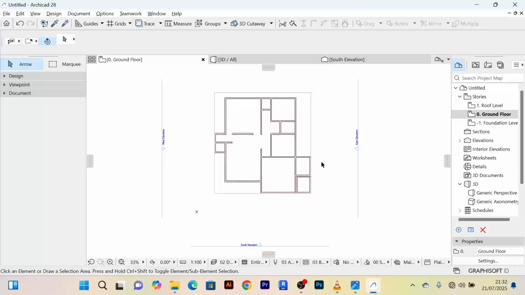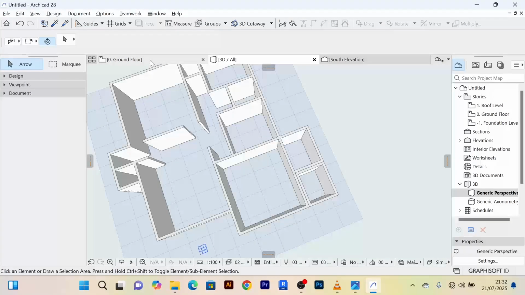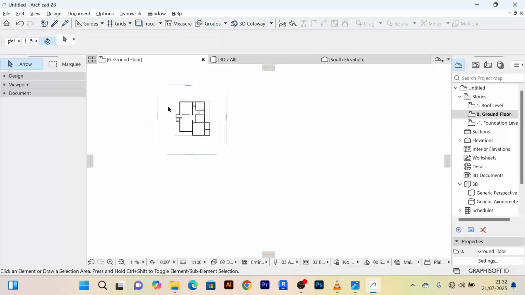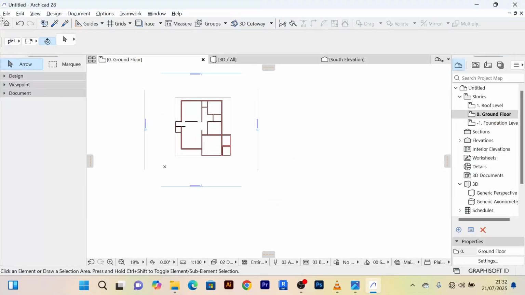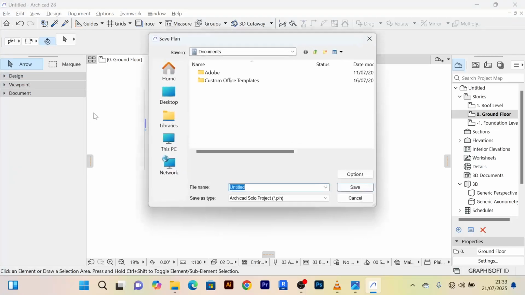And I think for today we shall stop here, but before we go, we should learn how to save our projects. After creating a good project like this, you can now save it. To save your project, you just come to this File, you click on File, and then you come to Save As. The shortcut is Ctrl+Shift+S.